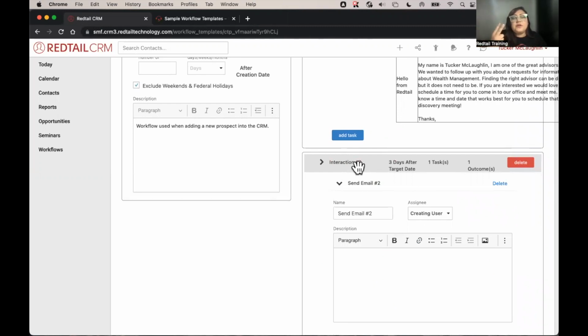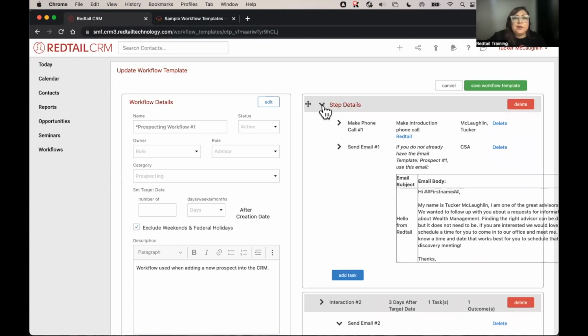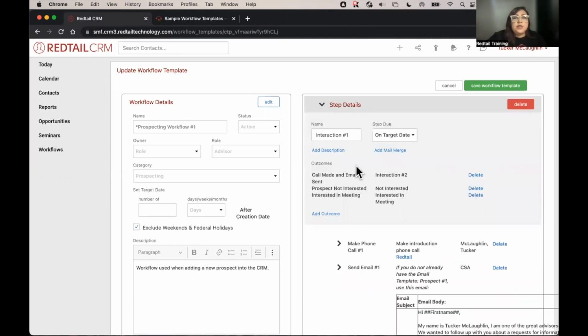Now, again, those were the 2 big aspects that I just covered when it came to the actual workflow. The other third major discussion that I just had there was the outcome concept. Those are 3 of the biggest moving pieces when it comes to workflows. The 4th, which I did gloss over a little bit, and I want to hone in on now, is this concept of target dates. Your target date is supposed to guide you through that process.